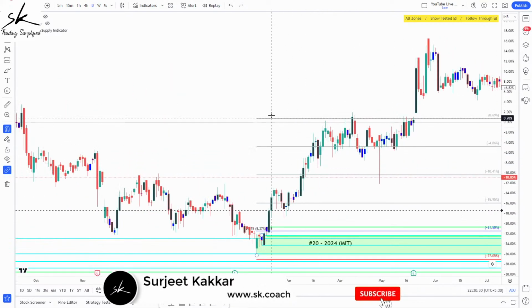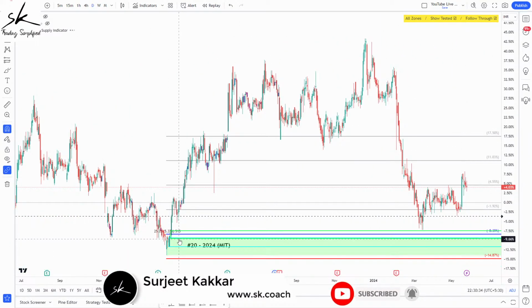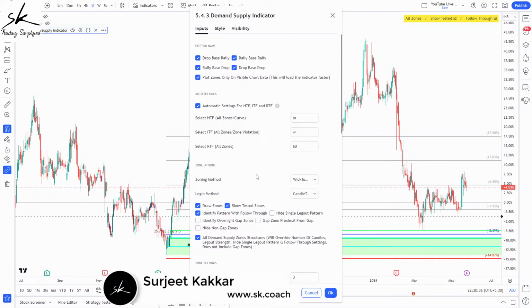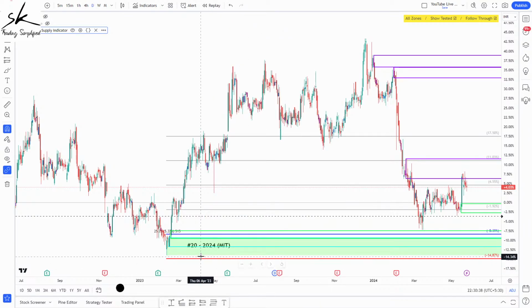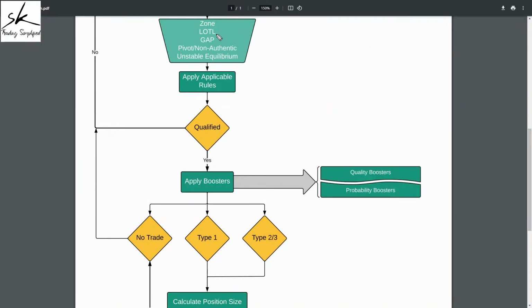Created that. So yes, we started with the very first zone, which got disqualified. Then we moved on to the next one, which proved to be a case of level on top of level, due to which we also had to shift to the next level. So going back to our flowchart, it was a case of level on top of level. Whatever modification was required, we have made those modifications.